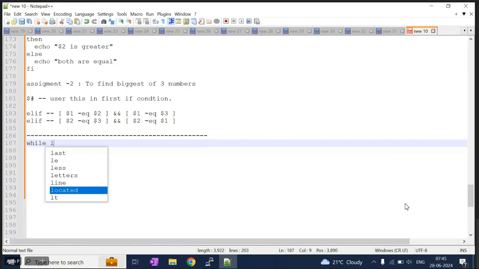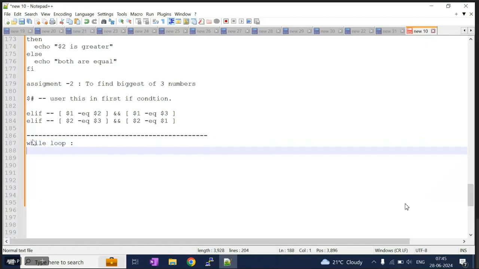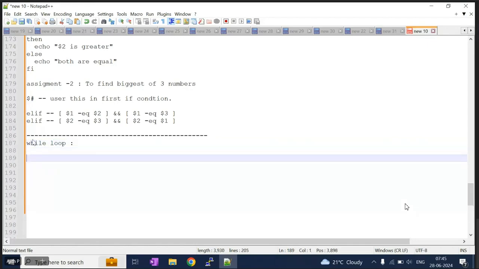Next is while loop. Does anyone have any idea on while loop? What is a while loop and why do we need a while loop? First we should know what looping is.